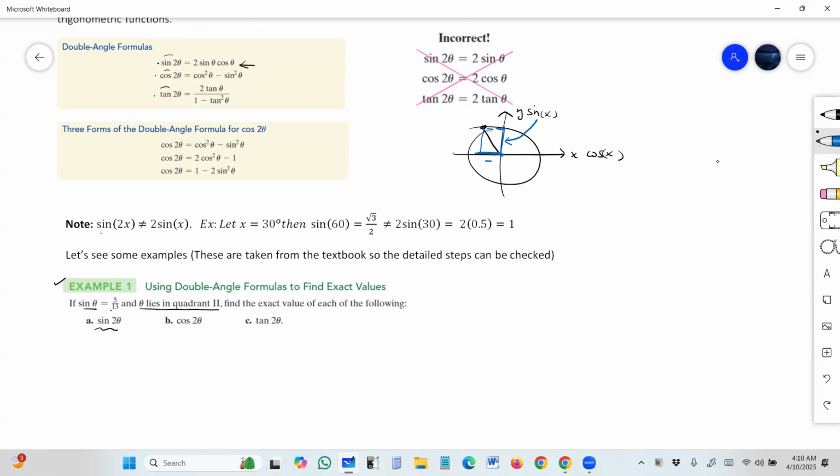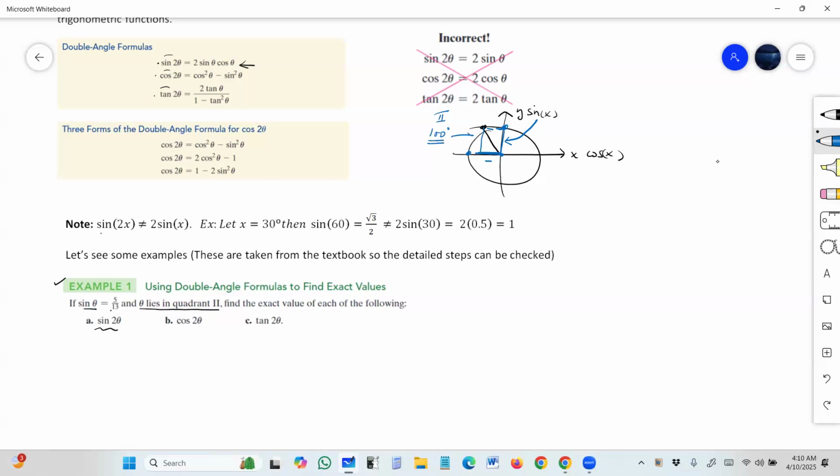If you don't know or don't want to do it that way, here is a shortcut using the calculator, since the calculator will be allowed on exams. An angle in the second quadrant would be something over 90 degrees and less than 180 degrees. So let's say I have 100 degrees.